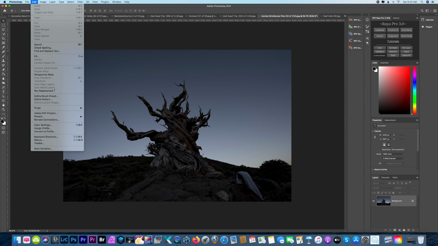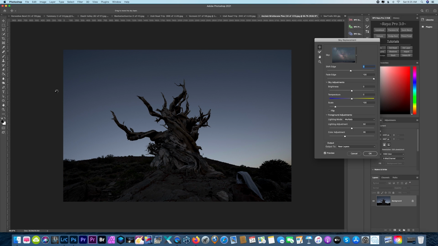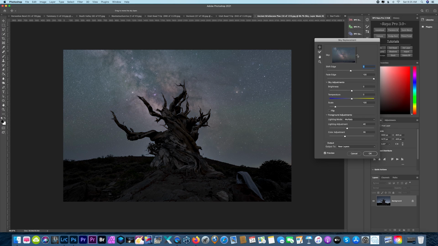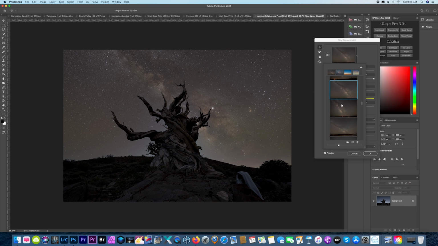So overall, I really like the Photoshop sky replacement compared to Luminar's. Luminar does an okay job, but it really struggles when there's clouds in the sky, and it does have that relight scene button, which is pretty cool, but you really don't need that if you're blending a sky with the proper foreground. So for example, if it's a daytime picture and you have a blue sky and you really want to spruce it up, make sure you're blending it with another blue sky with clouds, and it's going to blend no problem and look the most natural.